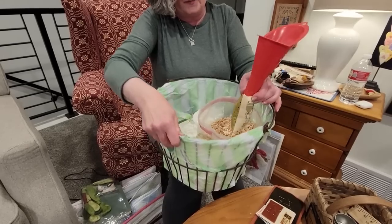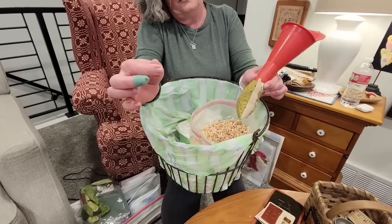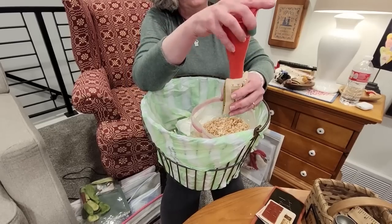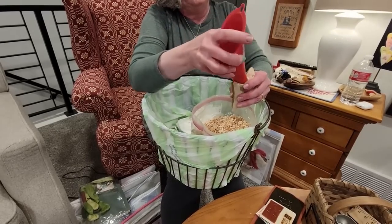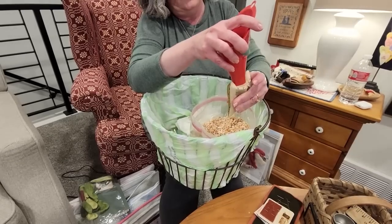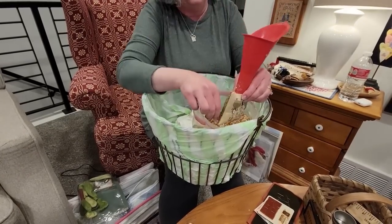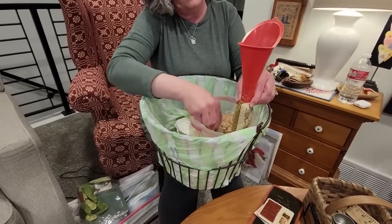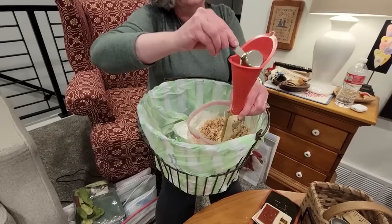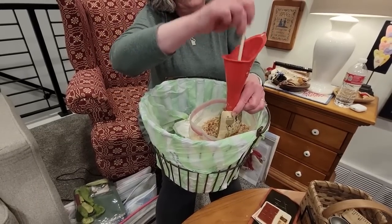Now I'm going to stop for a moment because see how full it's gotten. So far it's probably 2/3 of the way full. Now hold the pillow and push it in with the funnel. Just push it down in there so you've got some progress in the bottom of the pillow. Okay, I'm feeling like I'm just about done here. We'll do two more scoops, enough to fill those corners.